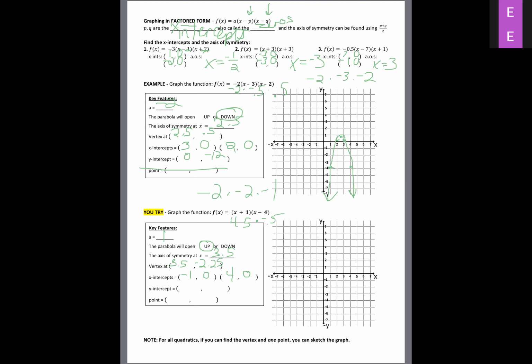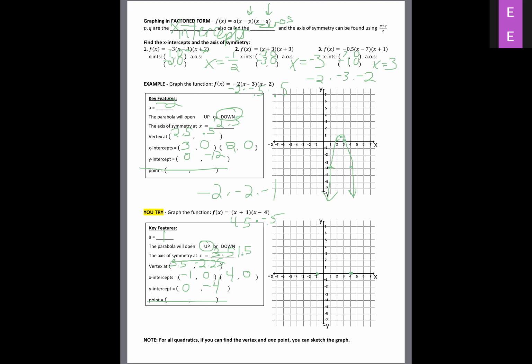Okay, y-intercept. So let's plug in 0 for x. That's just going to be a 1 times -4. So -4. Okay, so let's plot everything that we have. X-intercepts, one of them's at -1, one of them is at +4. The vertex is at 3, and oh, that vertex is not right. What did I mess up? Oh, 3/2 is 1.5. Oh, geez, Louise. So that's all wrong.